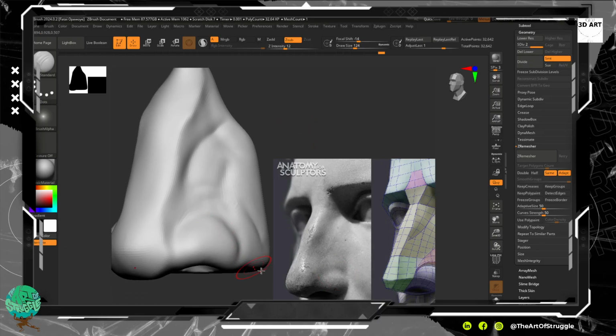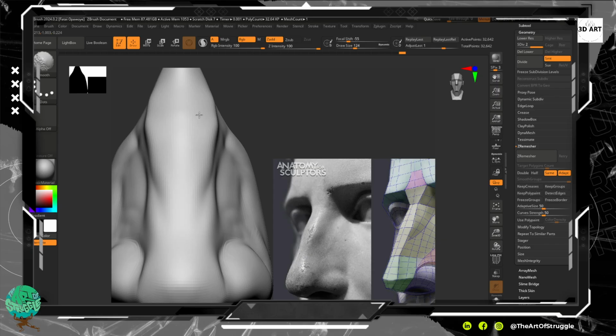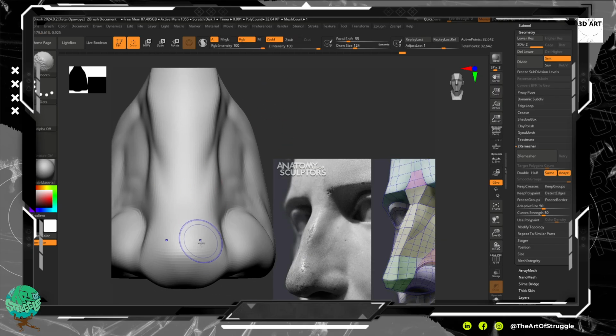As you guys can see, these are very subtle. I can definitely use my Dam Standard brush to exaggerate. The reason that everything kind of falls into place with something like this is because I did everything at this much lower subdivision level, and then whenever I go into a higher subdivision, all of the form, all of the structure is already in place. So if I wanted to, I can even start to deviate, and I'm just smoothing it out a little bit more.